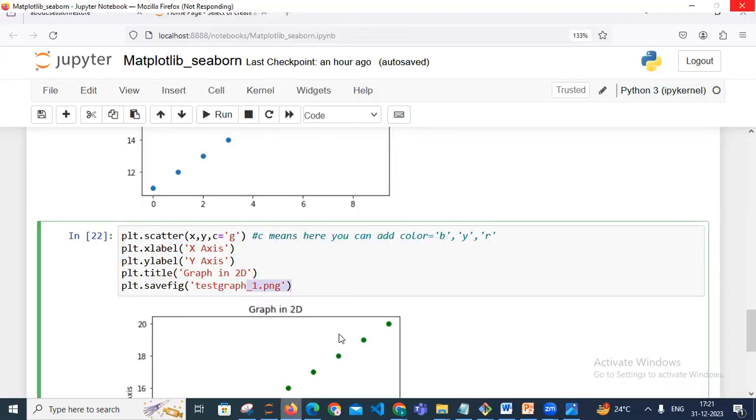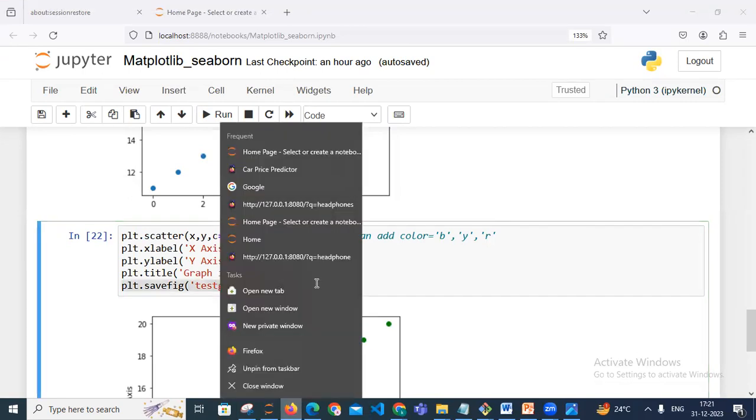In the same working location, you can get this graph. So you got this particular image, test.png.